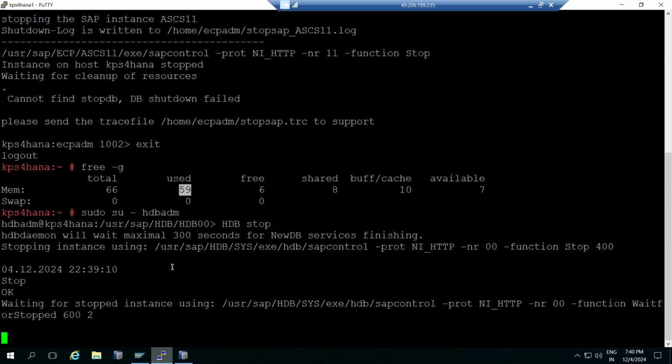If you do frequent restarts, it will speed things up, and any memory issues or other issues will be fixed as part of the restart. On the same host, we have the DB and SAP also installed. That's the reason we are doing the restart. We are restarting the entire system to flush out and get some memory back.